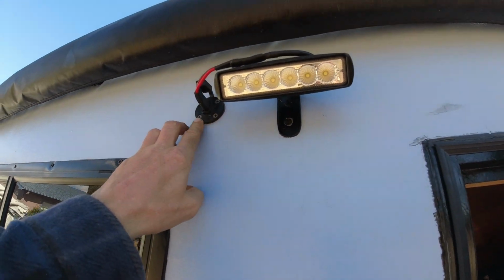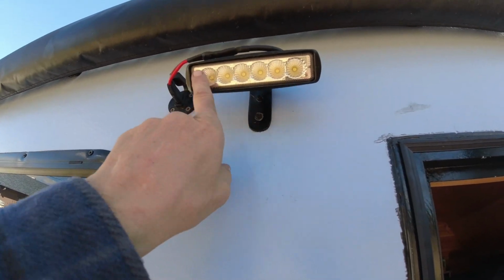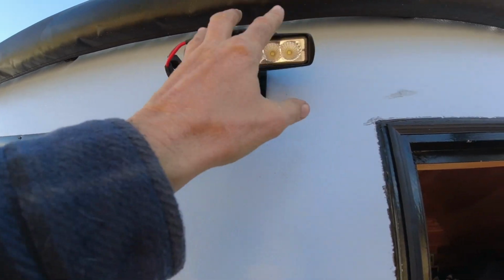So I've got one here, one out here on the side of the trailer, and then up here, my porch light, I used one for a plug for my porch light. That way, if I ever need to change this light out for any reason, it's very easy. I just unplug it and replace it if I need to.